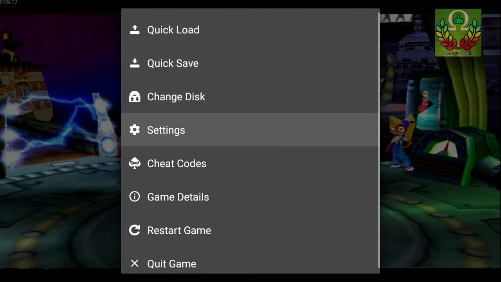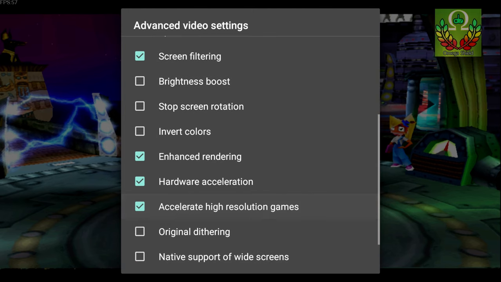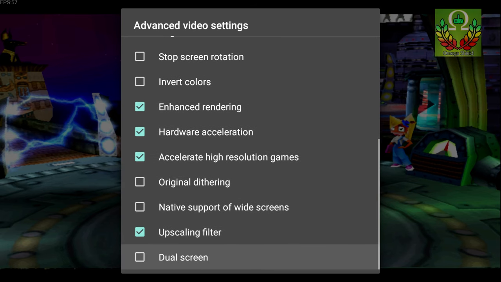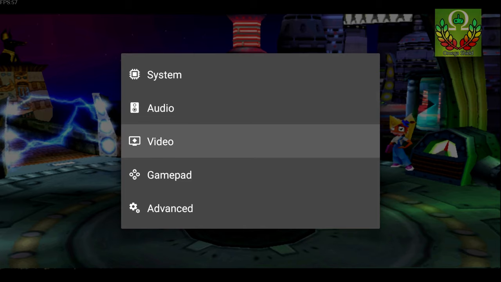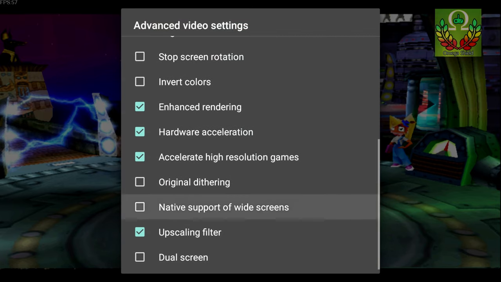Hold on, let's try and change the shaders. Sorry about this, guys. I like changing the settings while also doing tests to see what kind of performance I get. I want to keep enhanced rendering on. I just really want the high resolution, original desert, native support for widescreen, upscale filter. Okay, what I'm going to try and do this time is add frame skipping on. I want to see how it performs with the frame skip.